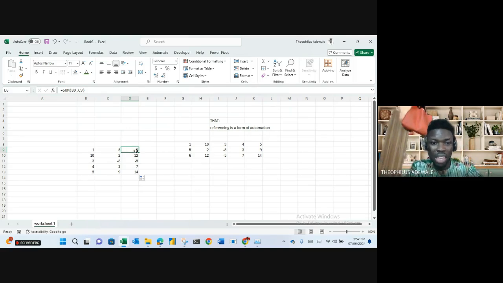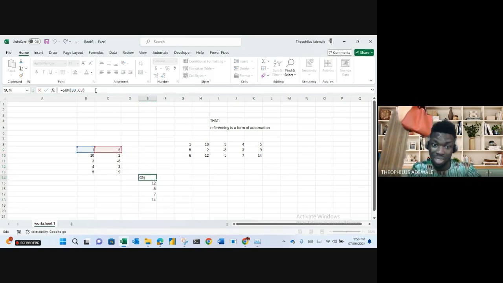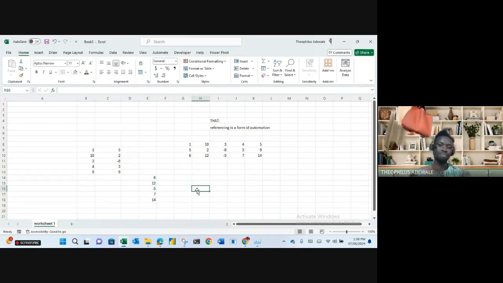So I don't want you to think that this thing is 9 because we are on row 9. It doesn't have to be. Let me move it. Let's shift it. You see that? It's still B9, C9. And now we're on row 14. So this is B13, C13 still, right? As it is going up, it becomes B12, C12. As I move here now, it becomes B11, C11. All right.